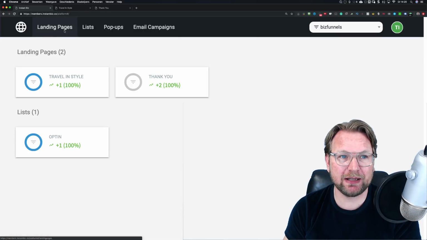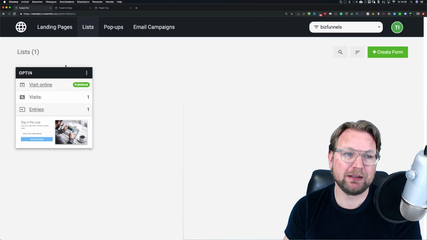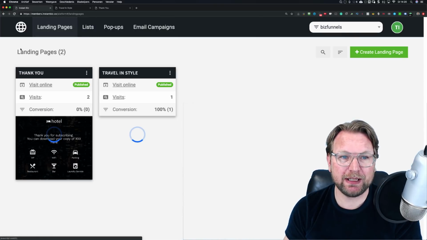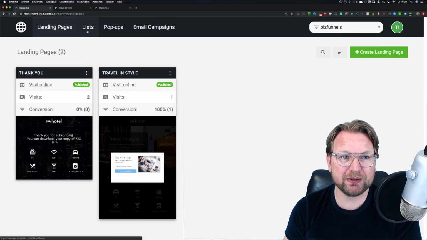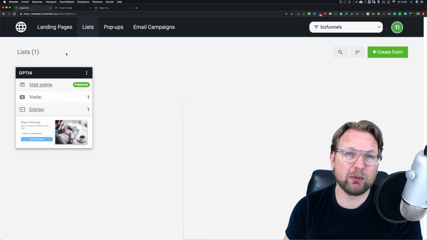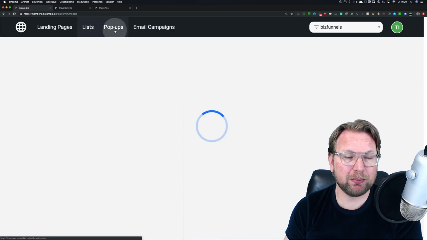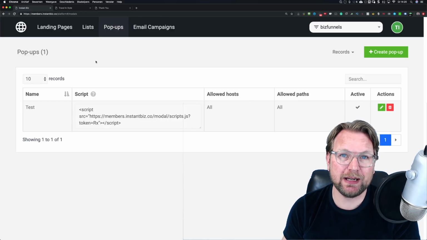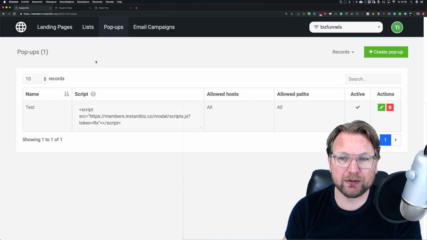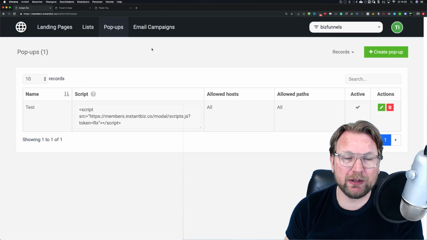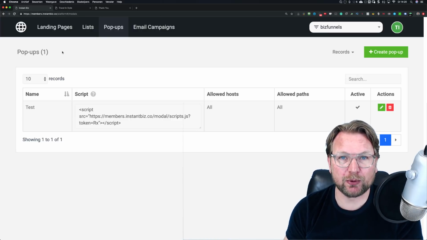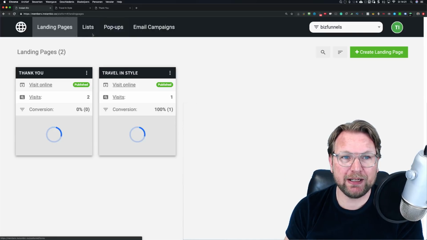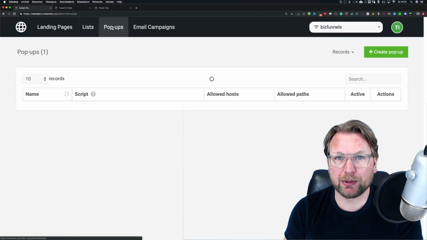As you see here at the left top, you see landing pages, you see lists. You already see I have a list. When I click on landing page, you see I already created 2 landing pages. We have lists where we can build our own list. We got pop-ups. And then there is another tab which will not be active in the actual product. That's what the product vendor told me, that will not be included in this product. That's for their own use. So we have to do with 3 things: the landing pages, the lists, and the pop-ups.